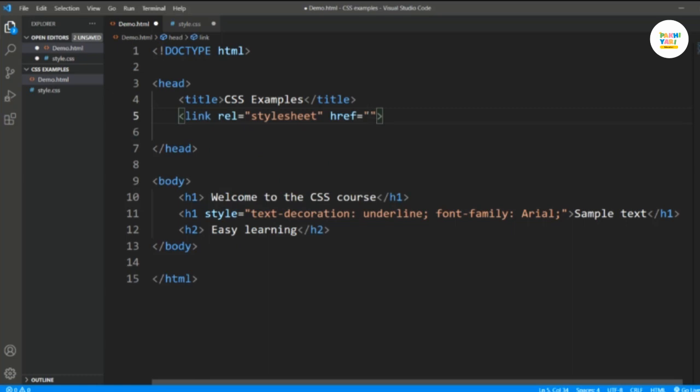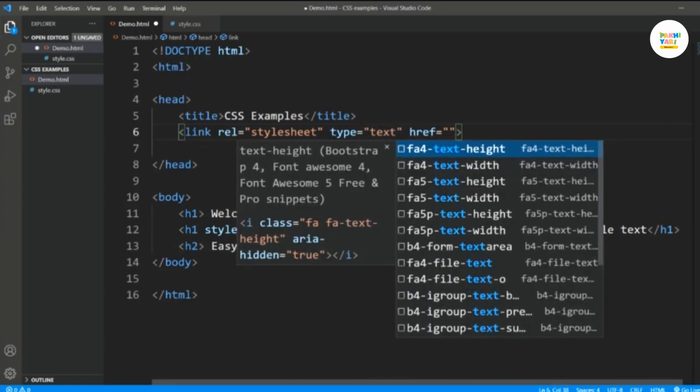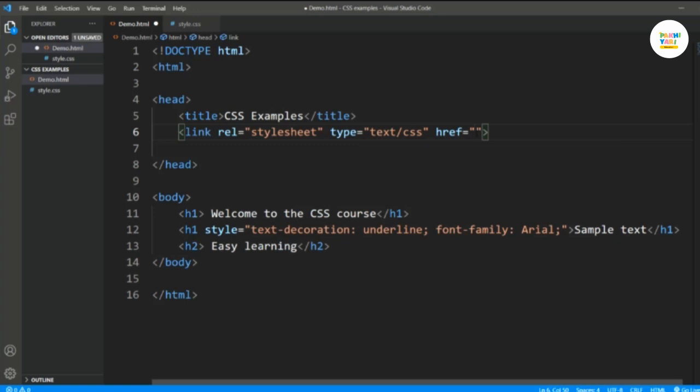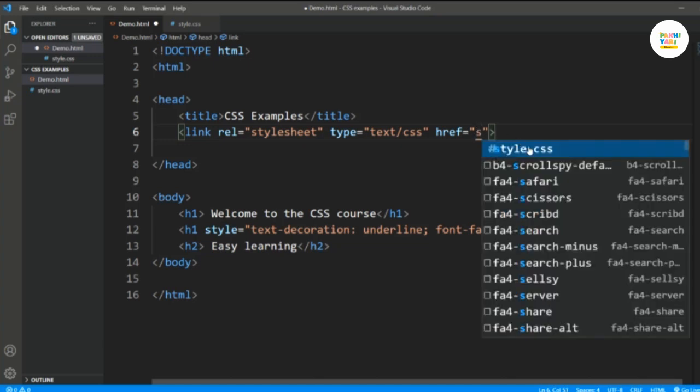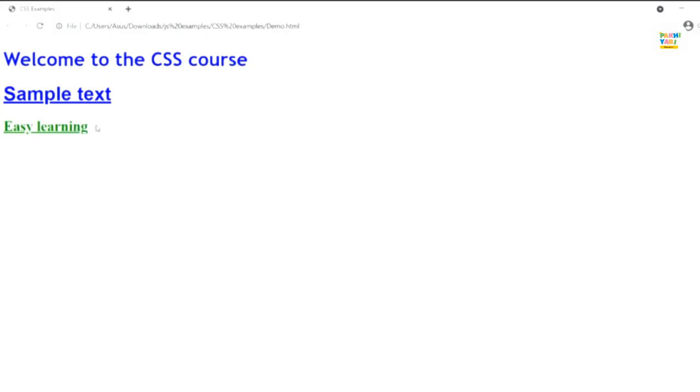And now link relation. Relation is that I'm going to use a style sheet. Again, you can specify type, which type of text this linked file is going to bring here. It will be CSS, again the MIME type, and href, the most important thing, that's the hyper reference. So both are in the same folder, and inside that CSS there's a file called styles.css. So again I'm passing the relative path here. So maybe if it's done, I should get these styles back. So let's refresh it here. So now I get all these styles which I have defined in this style sheet.